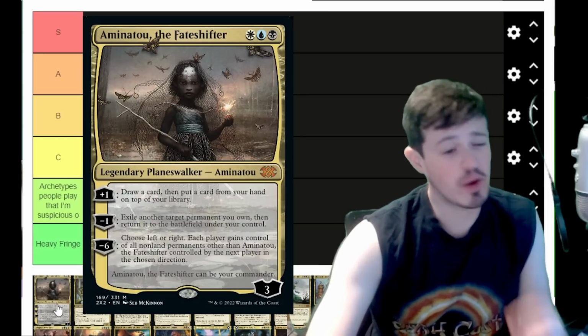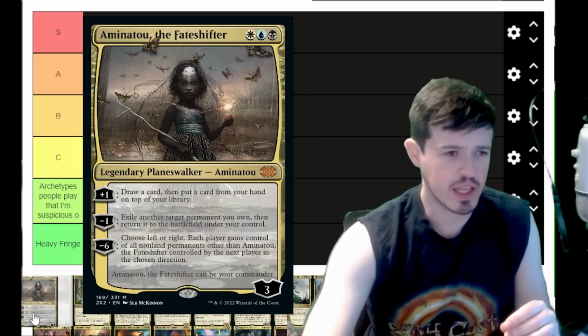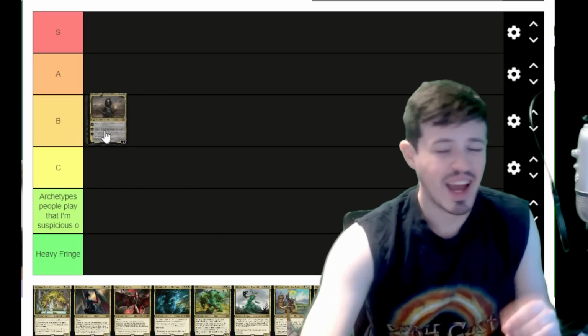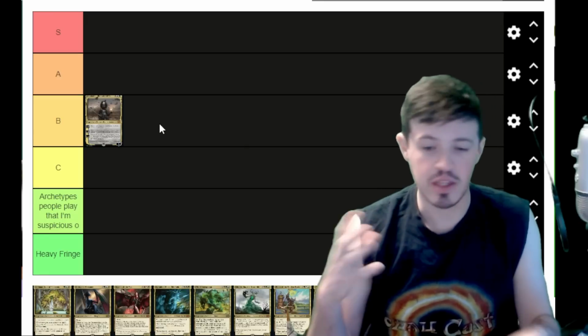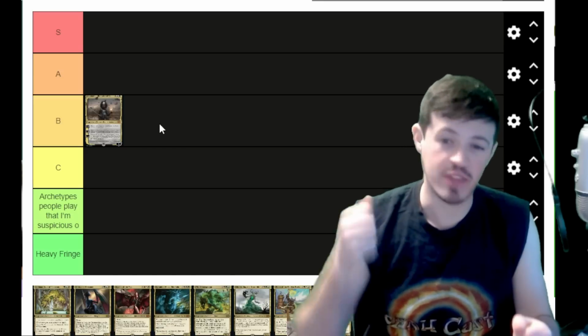I'm, as I mentioned, very high on Esper right now, but I just think there are so many broken commanders, specifically in the Esper shard, and despite it being in some of the best colors in the format right now, I have a hard time putting it higher than B tier, just specifically because Aminatou is a little clunky in its own nature. The niche interactions I mentioned, I don't think really pull it out of the awkward position that it's in.